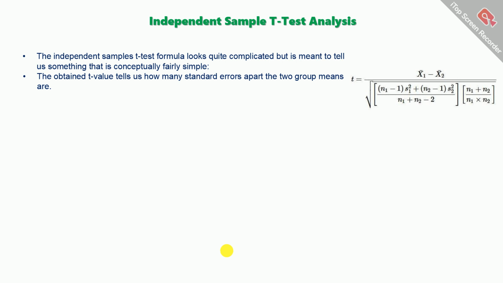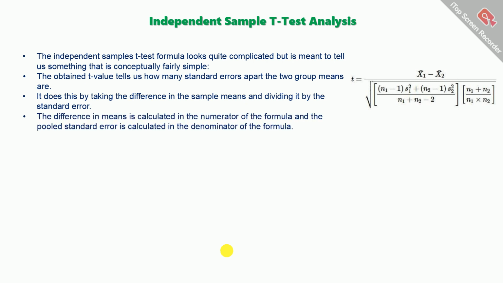For example, if one group has studied science in high school and the other group has studied humanities in their high school, and we want to compare their average marks in statistical analysis and social sciences, then this computed t-value will tell us how many standard errors apart the two group means are. It does this by taking the difference in the sample means and dividing it by the standard error.